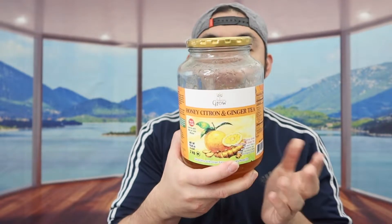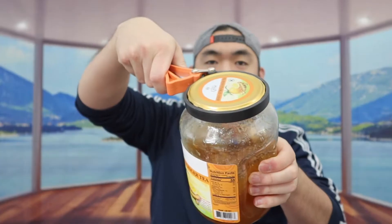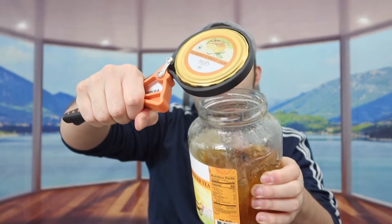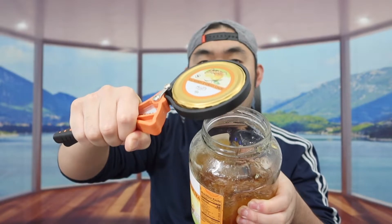That is basically what the product looks like when you first get it. Let me go get a jar to show you guys how it actually works. So right here I do have my jar. Literally all you need to do is just put this on top. Once you've got it on, you want to tighten it up — just pull it to kind of tighten it up. Then all you need to do is just grip it and twist it open. And it's all set — very easy and very simple to use. I have to say that when you use one of these, it works a lot better compared to your regular jar openers. Because of the rubber material, it gives you that non-slip grip. So the product definitely does work.